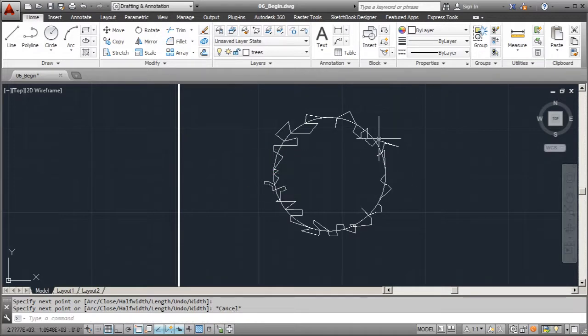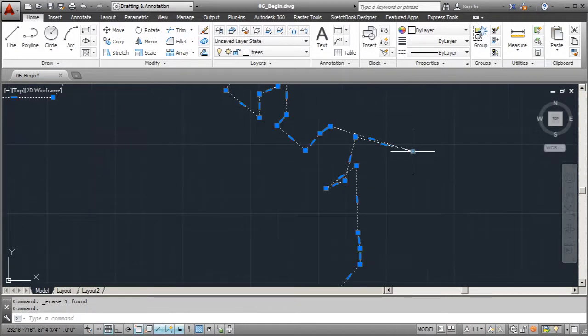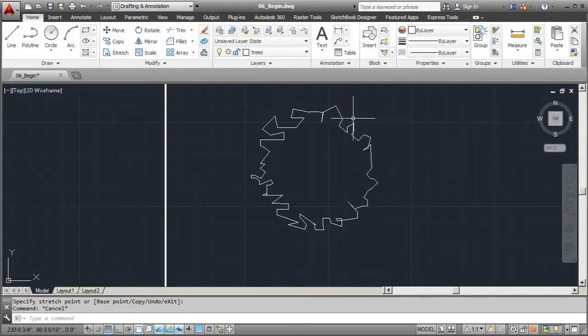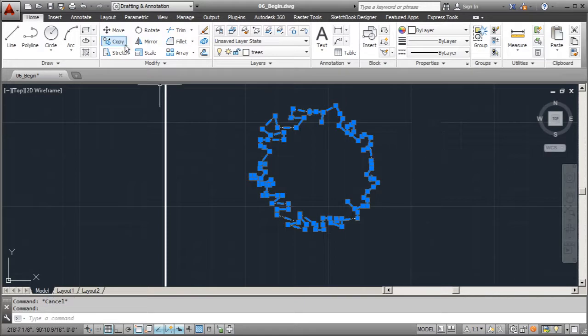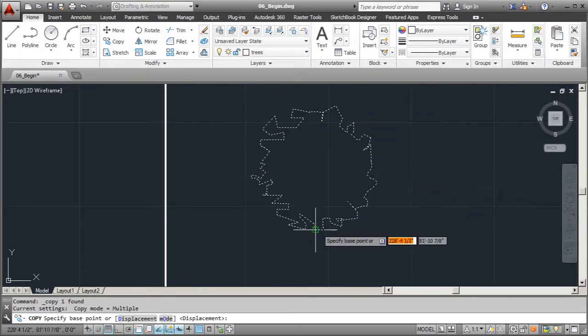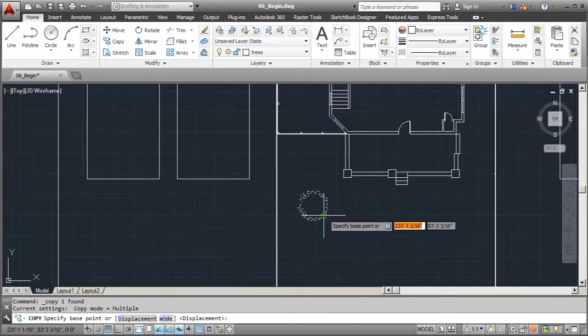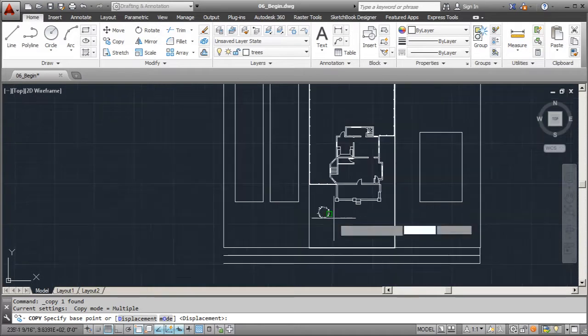So we've got that in place, right? So now we really don't need this circle anymore, so I can erase that. But what I do want to do is make some adjustments to this. This is a little bit too sharp right there. So what we can do now is take this, I'm going to copy it, and all I'm going to do is create an offset. So before we do that, I'm going to explain why.